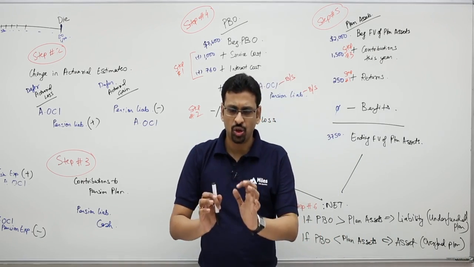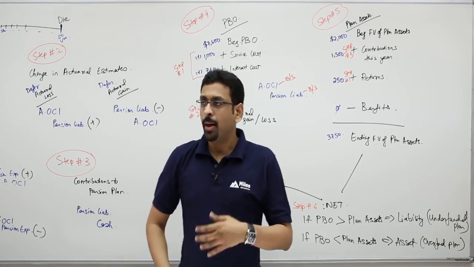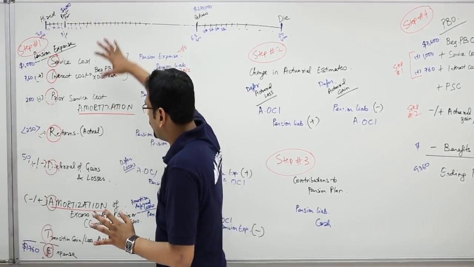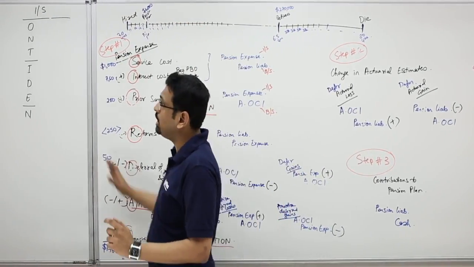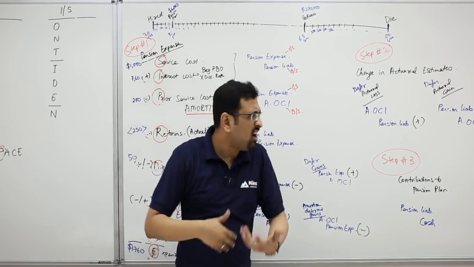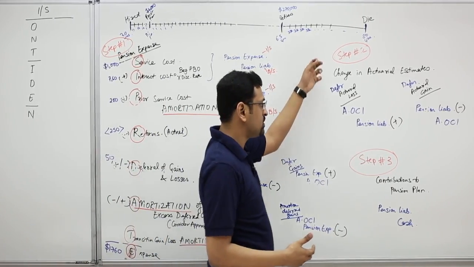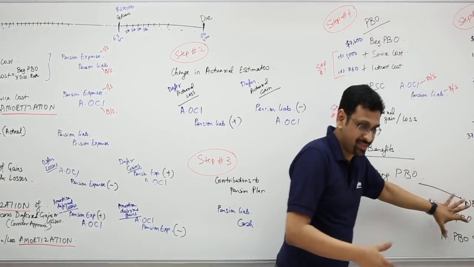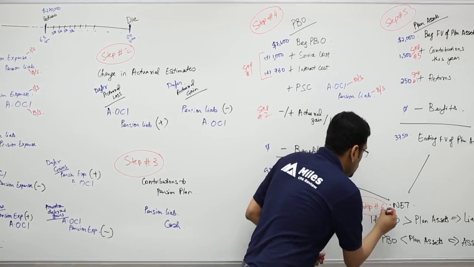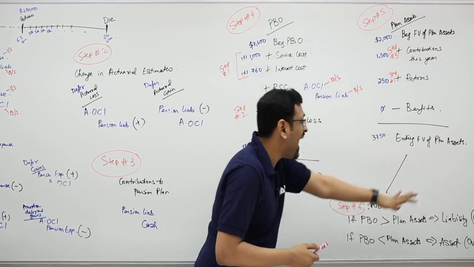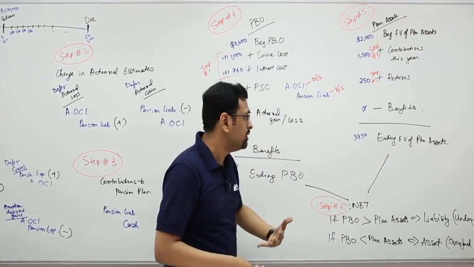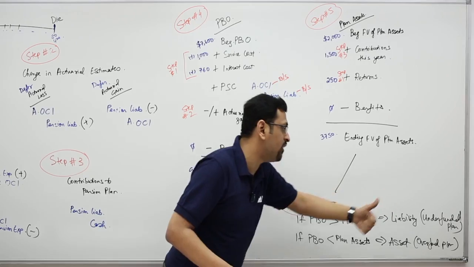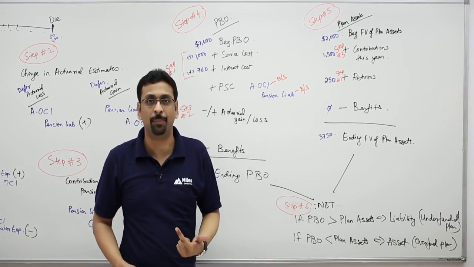So guys, I'm pretty sure you're getting the tricks here. Number 1, let's get back. So step number 1, we are looking at the pension expense number which goes into the income statement. Then after that, we also looked at change in actuarial estimates, contribution to the pension plan. Steps 4, 5 and 6 were targeted at calculating the net number, the net pension liability or the net pension asset. Net pension liability, underfunded plan. Net pension asset, it's an overfunded plan.